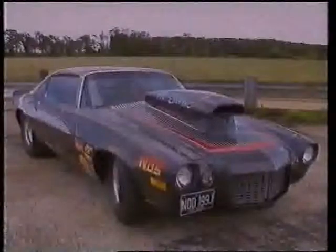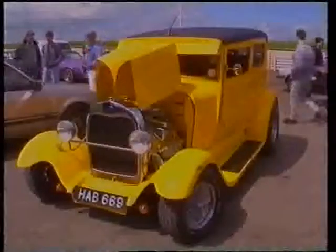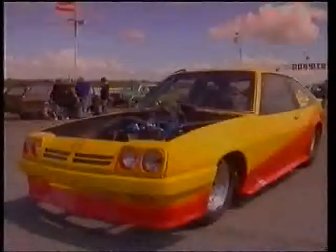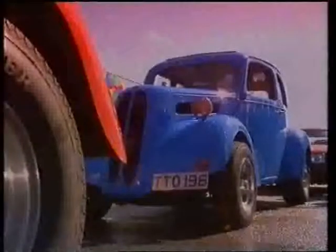But custom cars are as varied as their drivers. Any car can be used, but most popular are the older American models. Unfortunately, US cars can be expensive, so many turn to European cars like the Opel Manta or even the 50s Ford Pop. They made them up to the late 50s, but it's an old-style body shape, and they are fairly common cars. Obviously, numbers are getting less now because they haven't made them for several years.